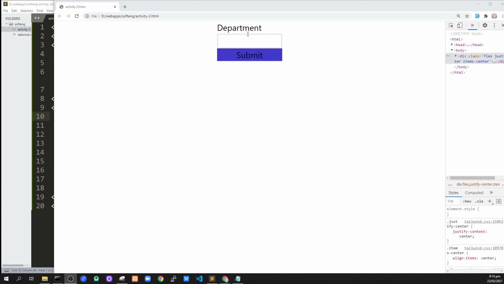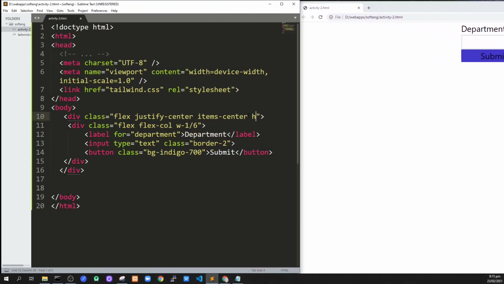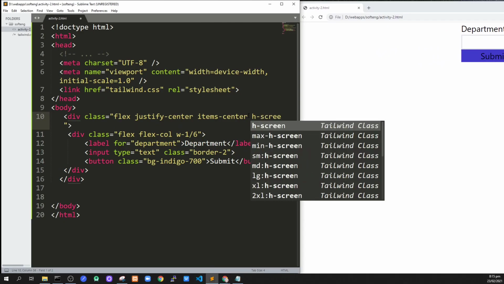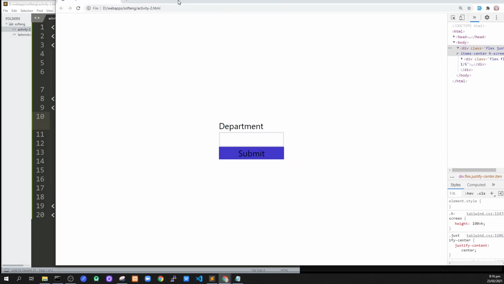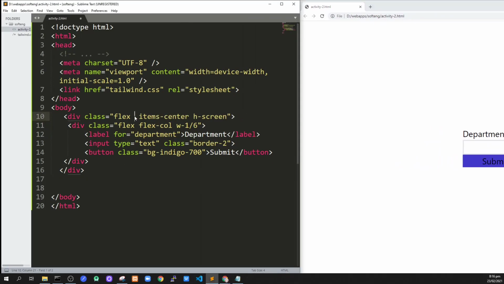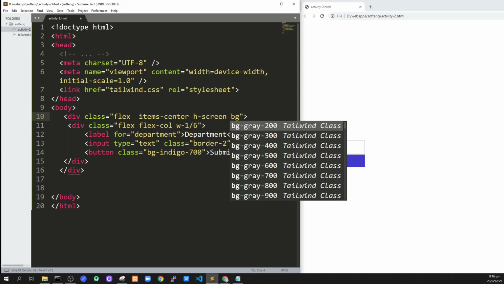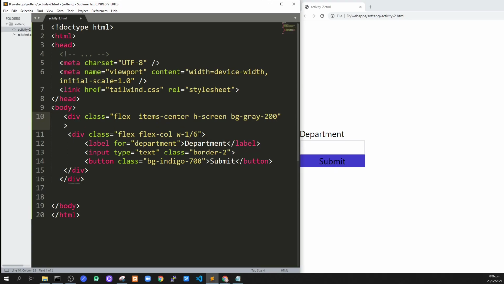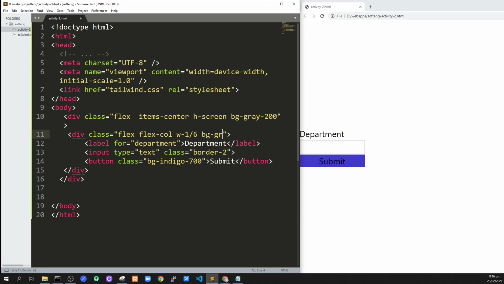So what we do next is let's tell the browser that we are using the entire screen. So we do that by typing h-screen on the outer container. Right, and refresh the screen, and now we have a centered form. But for now, let me just remove that horizontal centering for the meantime so that it is visible on our screen. Okay, now I'm gonna make the color for the outer and the inner container different, so we could see them. The background for the outer will be a little bit darker, and the background for our inner container is just an off-white, maybe gray, 50.